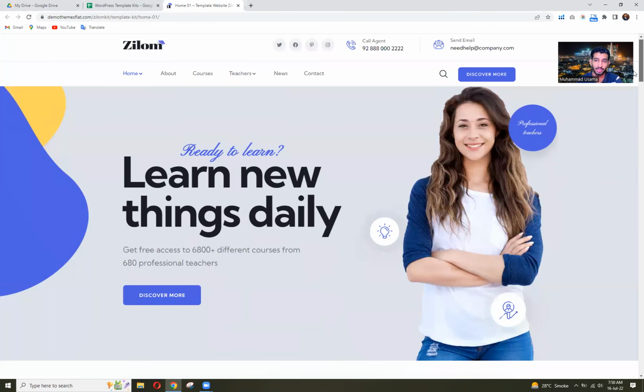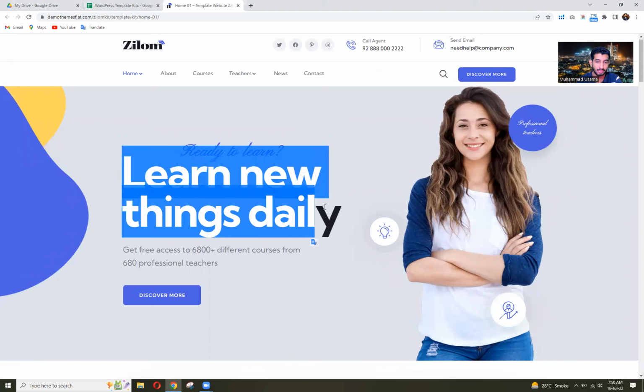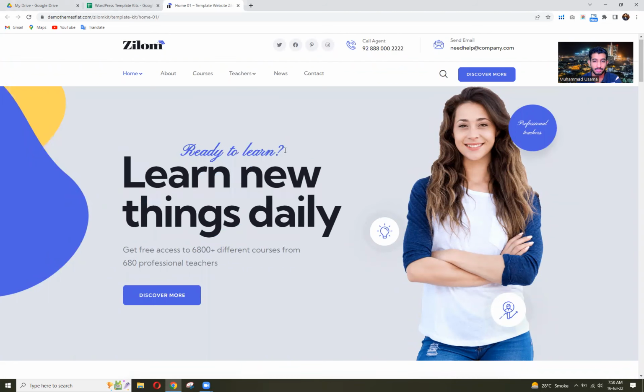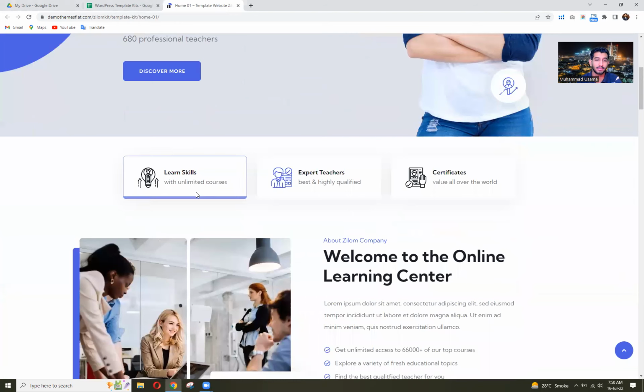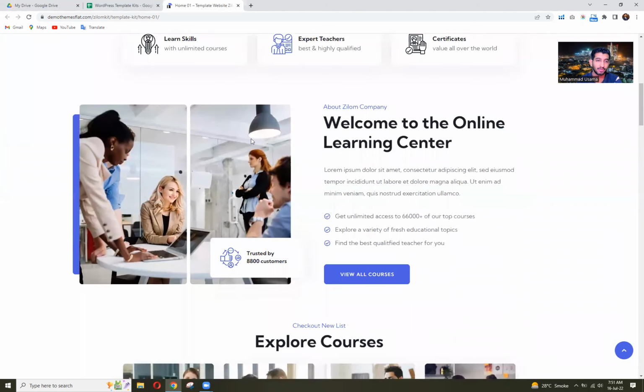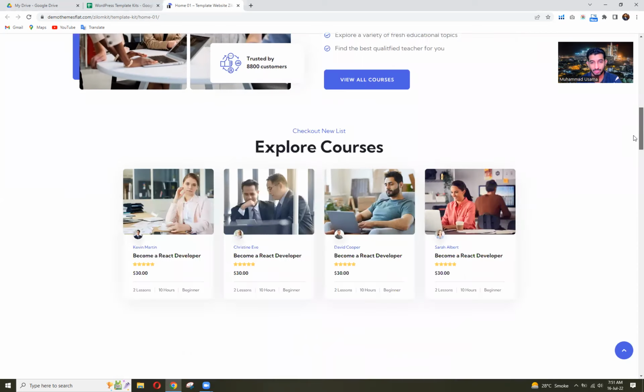So this is how they have designed their header stuff, like a very big heading, looks nice, and then a signature writing here, and then a little bit of a statement, and they are asking you to discover more. We can give reasons like why people need to join your online academy. They can learn skills, they can learn it from the expert teachers, and they can get certificates from you. Here you can share more about your business and share your staff images, and also moving forward with the welcome statement and then more reasons to join you.